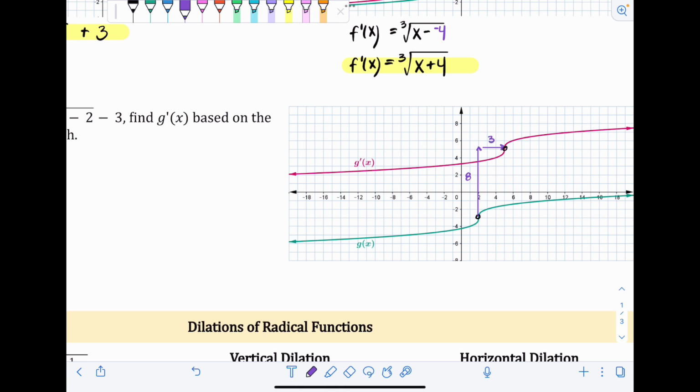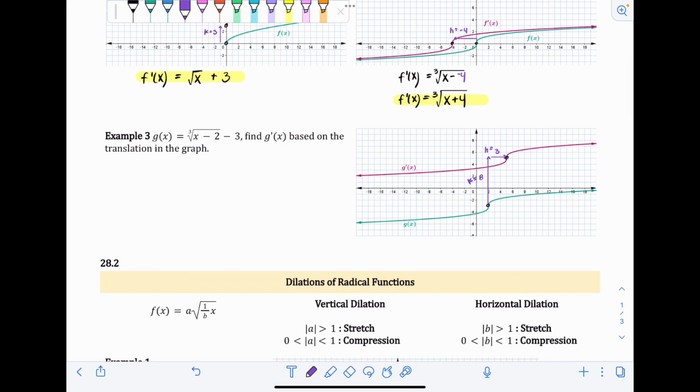And you don't have to count it necessarily that way. You could literally just count the units, like how far up we're going. We're going 1, 2, 3, 4, 5, 6, 7, 8, and then over 1, 2, 3 to the right to get to that new point. So if we're going up 8, that would mean that k is 8, and then we're going right 3, so h would be 3.